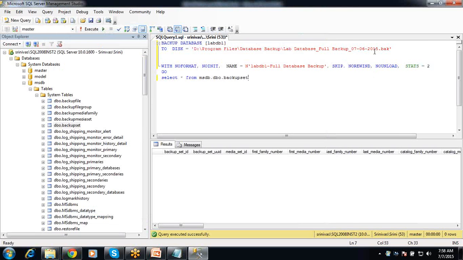So now I am taking the next backup, and this time, to avoid confusion, I am removing the format and these other options.